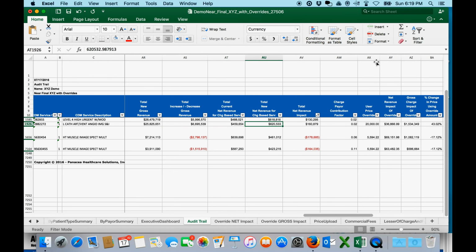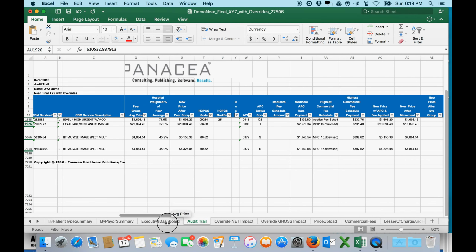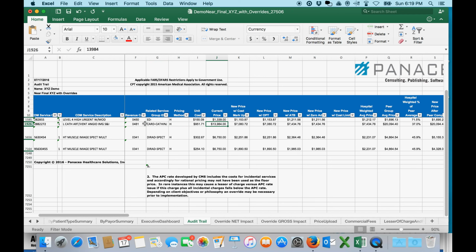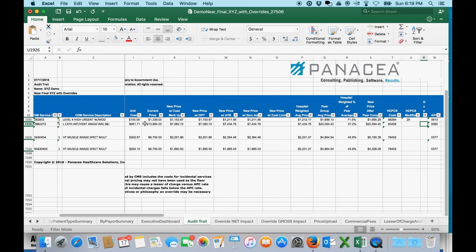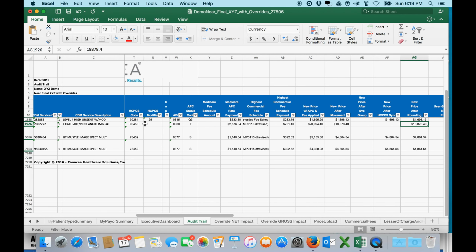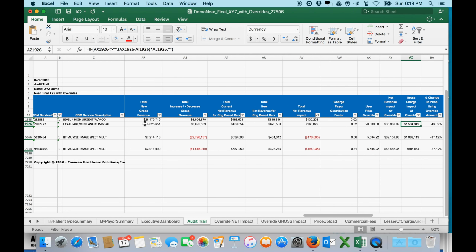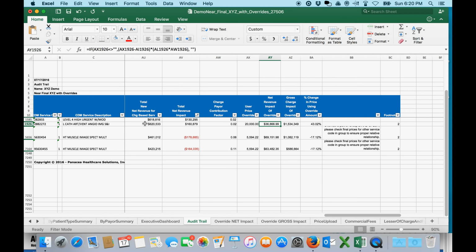If we look at the second one, we're picking up $160,000, and let's see what's happening here. This procedure, it's a cardiac procedure, has a $14,000 price, $13,984. The cost is $7,000, but the other hospitals are actually charging $20,000. Let's see what our final price is. The final price, if we go all the way out here, is actually $18,878. So we didn't go fully up to the market average, and the reason is because it hit the 35% cap. So it might be that next year we'll actually go fully up to the market, but this year we're limiting it to the 35%.